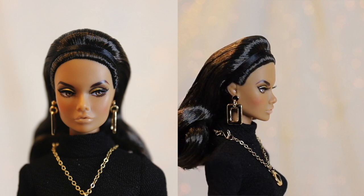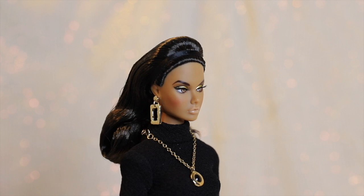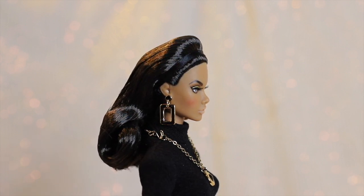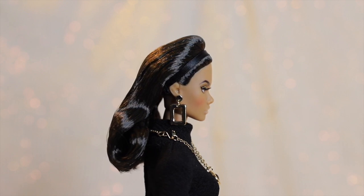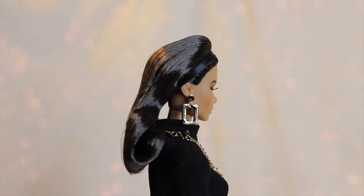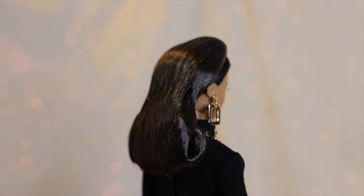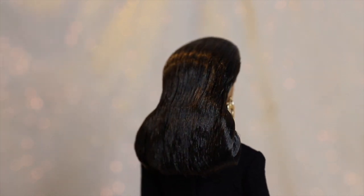Milan Poppy definitely had collectors enamored. Poppy is sporting a chic updo. Her shoulder blade-length hair is pulled back into a bump, and the ends are curled inwards. Her hair is finished with a black ribbon. From afar her hair may look just like black hair, but up close you can see that it's a lovely blend of light and dark browns and black hair strands.